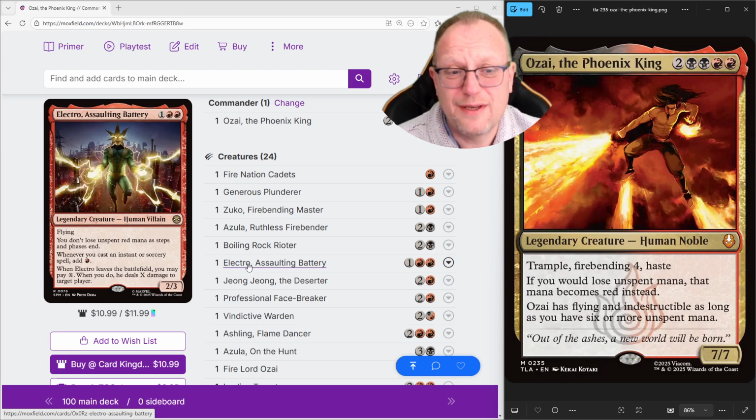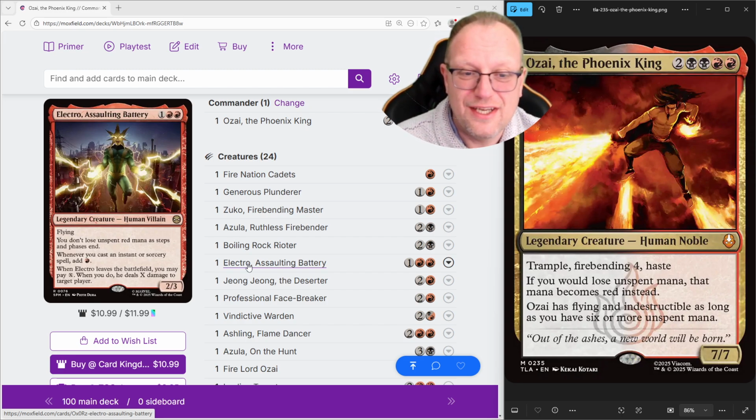We have Electro, the Assaulting Battery, coming in from Spider-Man. You don't lose unspent red mana as steps and phases end. Now, I'm fairly sure that this does work well with the firebending mana because that says it goes away at the end of combat and this says it doesn't. I think the doesn't overrules the does. I may be wrong, but I'm pretty sure I've got it right on the ruling, so that's in.